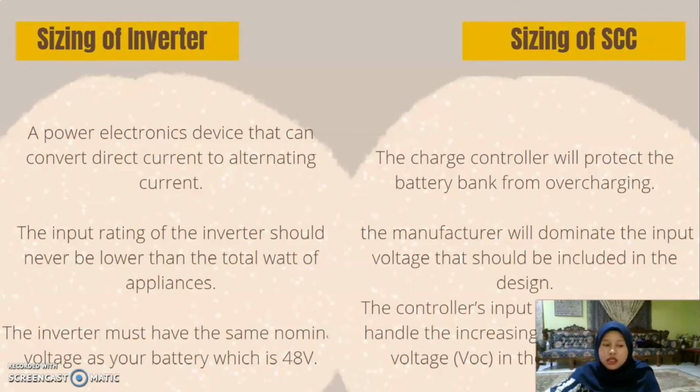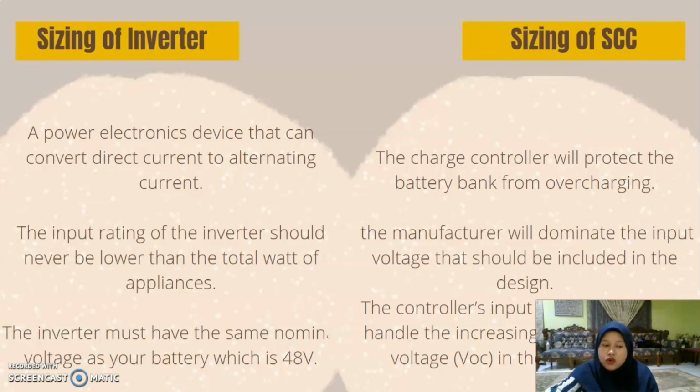Next, in terms of sizing of the solar charge controller, SCC, the solar charge controller determines how much current should be injected into the battery for its most optimum performance, as it determines the efficiency of the entire solar system as well as the operating life of the battery. It is a critical component. The charge controller will protect the battery bank from overcharging.